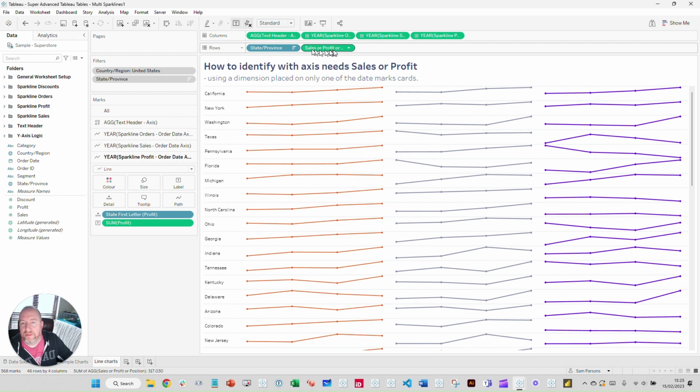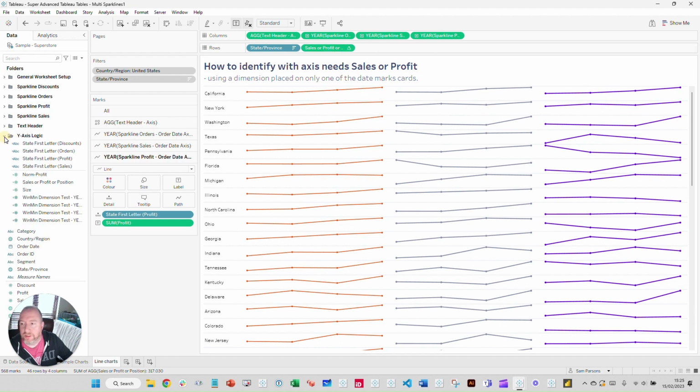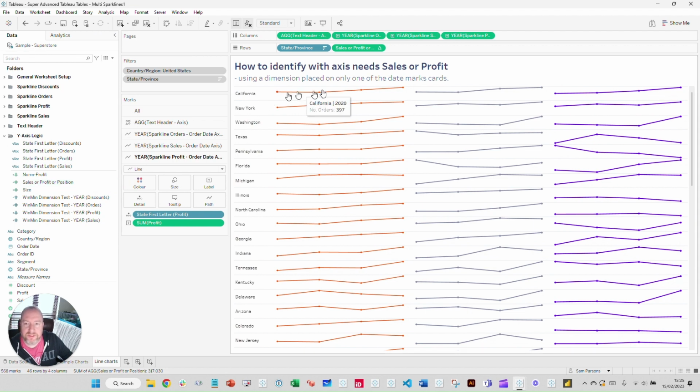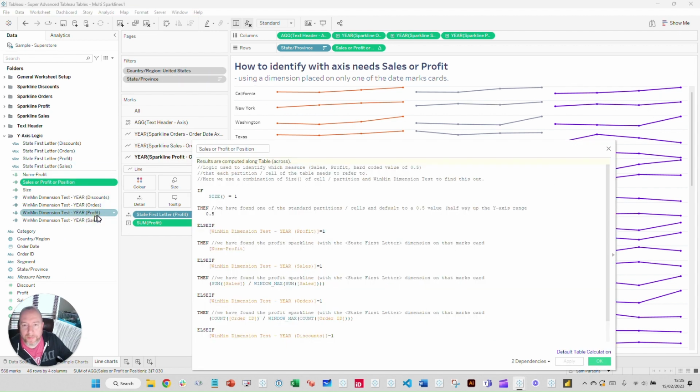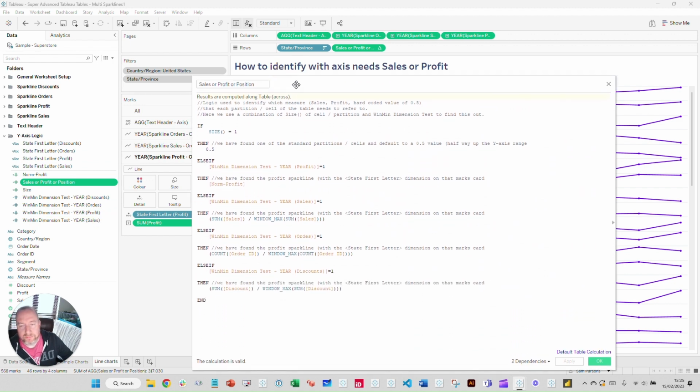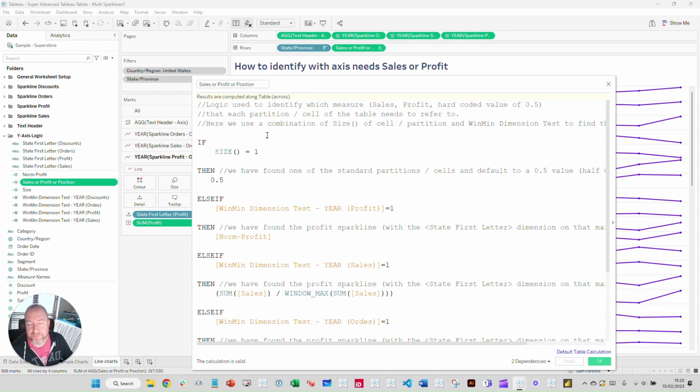Now this measure here, if we remember, was a single calculation that was dealing with the vertical axis for all of the elements in the row of the table. So it was a little bit more complicated than before. But what I've done is I've altered that slightly so it can deal with the different elements that we need to look at today. So we're stepping into some of the more tricky elements immediately.